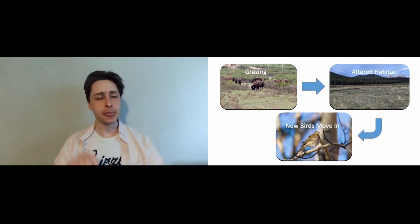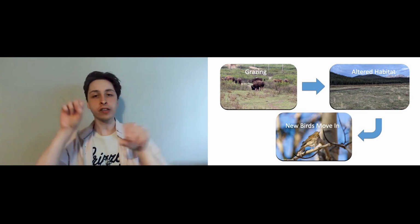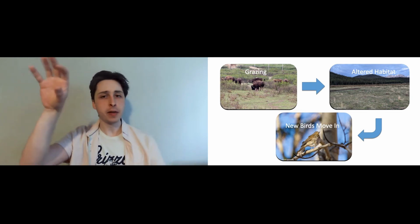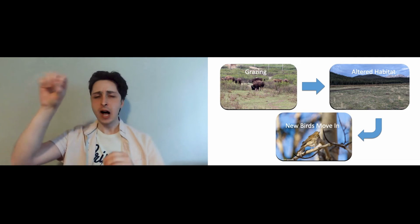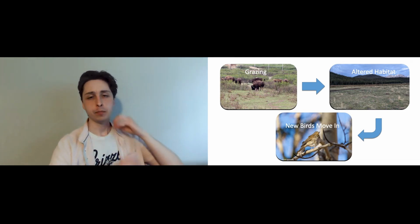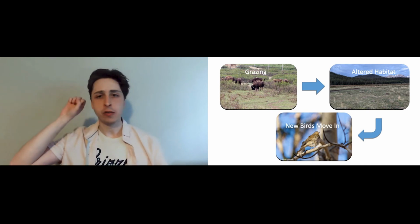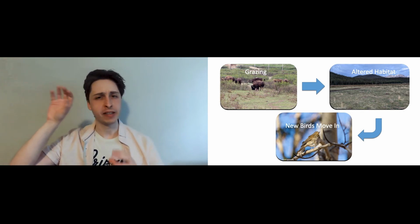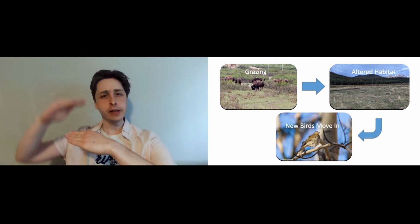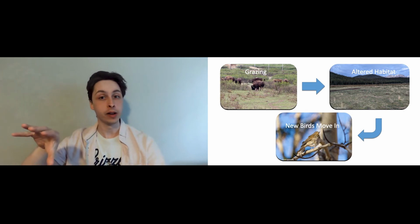And what my project does is I set up a bunch of monitoring stations across this reintroduction zone. Some of them are in those heavily grazed areas, other ones are in lightly grazed areas. So we go in and we say, okay, based on the data from the GPS collars that the bison are wearing, we know that they're spending a lot of time here, so we're assuming it's heavily grazed. We see this change in the vegetation community. It's a lot shorter than, say, the lightly grazed area.